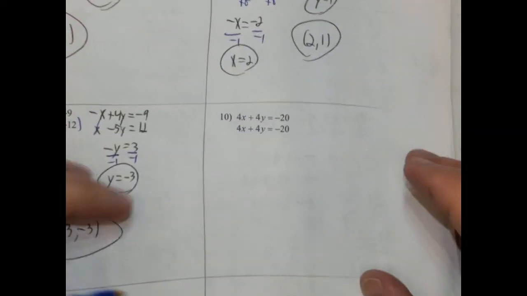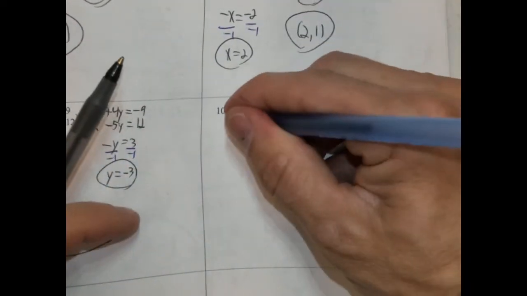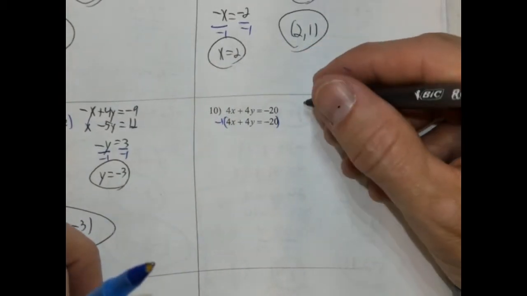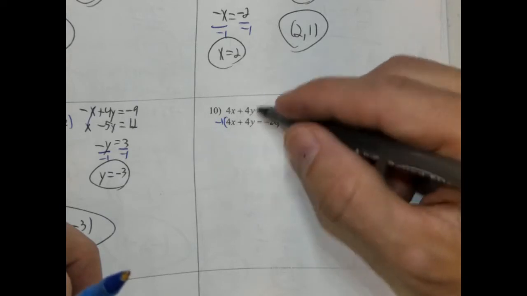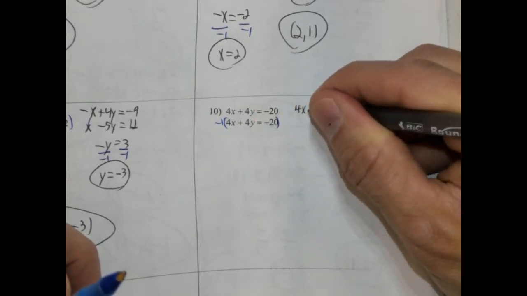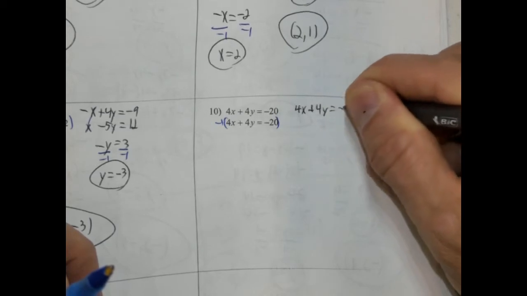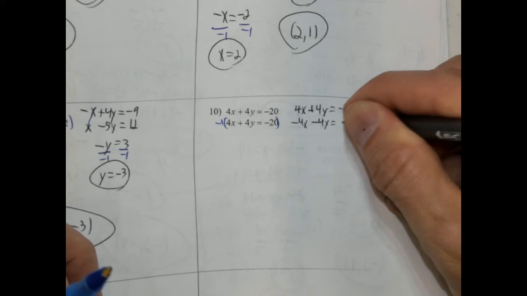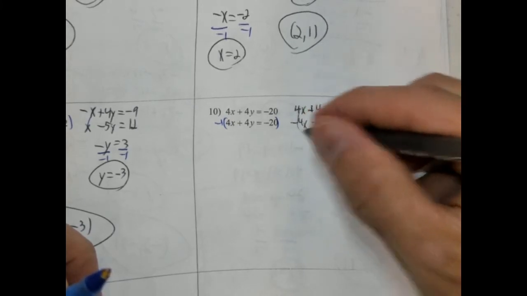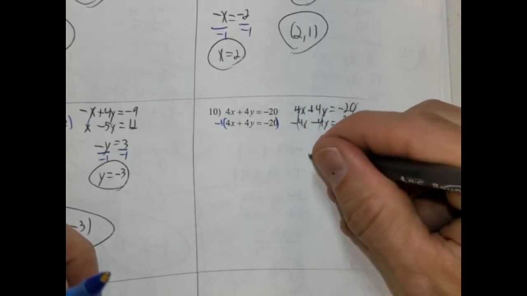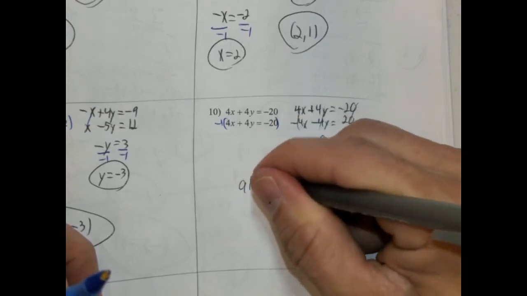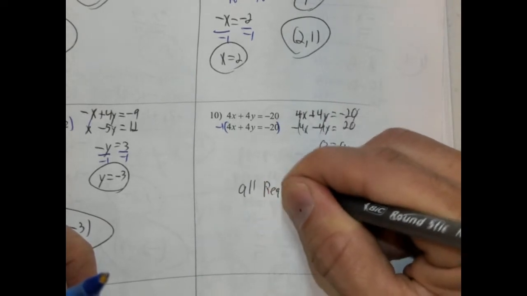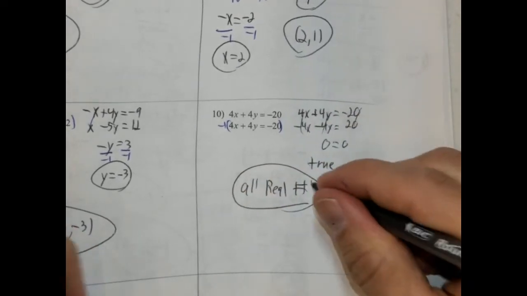Oh, we might be able to finish this. Nice. Alright, we're going to multiply the bottom by -1. And this is going to be a special case scenario, because this is the exact same equation. So watch what happens here. So 4x plus 4y equals -20. And -4x minus 4y equals +20. And this cancels, we're at 0 equals 0, which is a true statement, which means all real numbers, because this is actually just the exact same equation. You can tell, look at it, it's the same one. So, yeah, the solution would be all real numbers.